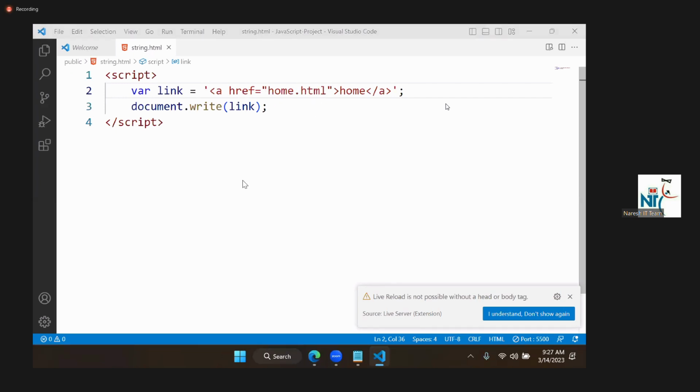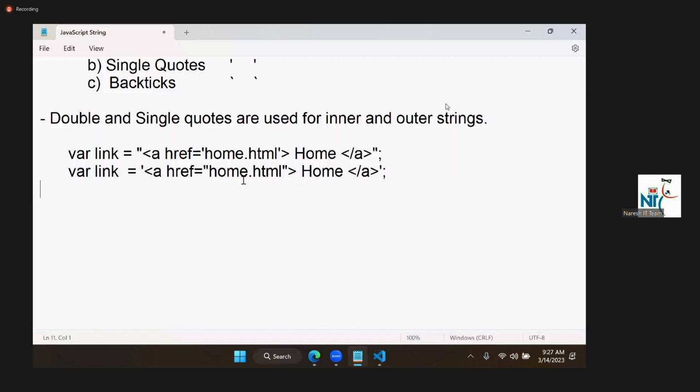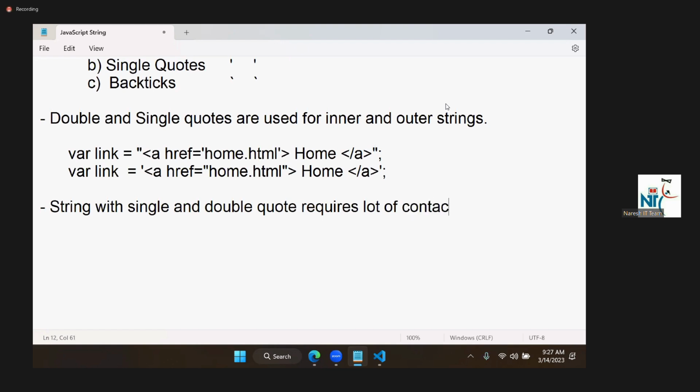But what is the problem with this string, with inner and outer single and double quotes? The problem is that strings with single and double quotes require a lot of concatenation technique with dynamic values.